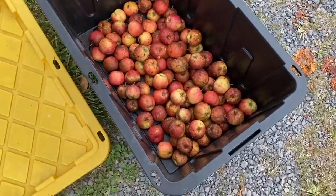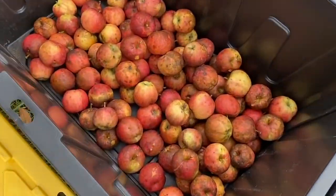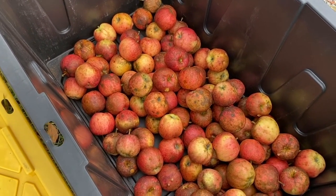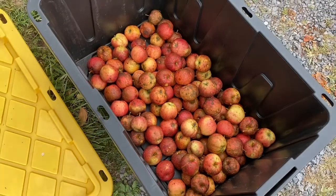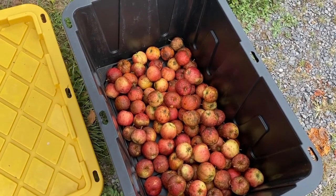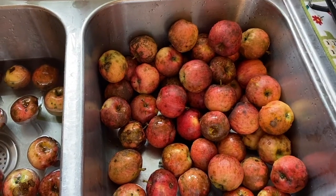Well, this is it for today. Not that I don't have a ton more apples I could pick, but this is plenty enough for the dehydrator, and I have enough other things to do tomorrow — I'm not going to get into canning or anything. I will save the rest of the apples for another day.